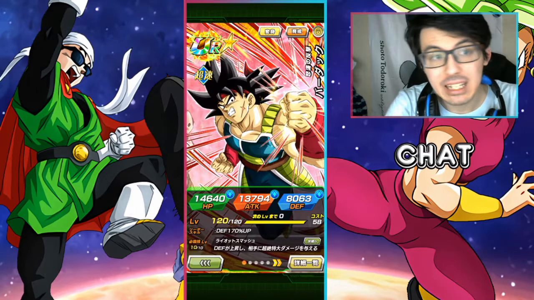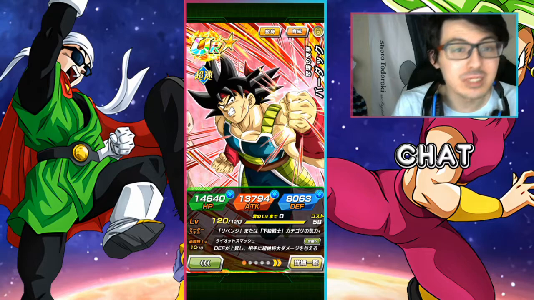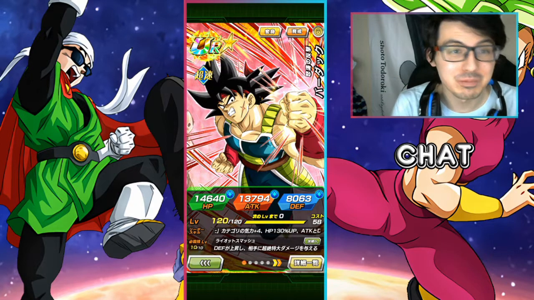So the name change update happened on JP and everyone's running UI Goku teams, Vegito teams, Broly teams, but you know what I really want to do? I want to make Bardock good.